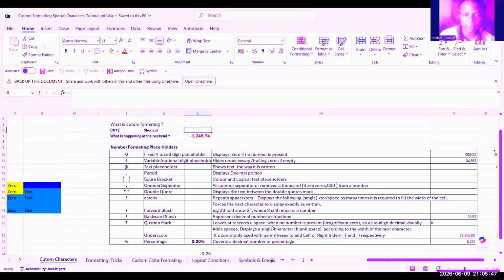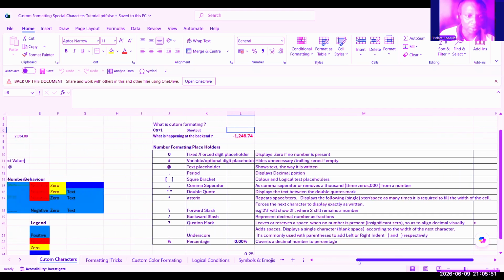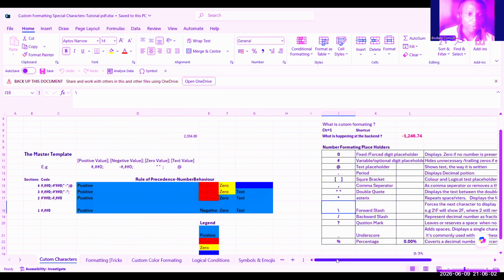So let's dive into custom formatting. In this custom formatting, we'll be looking at the characters that we use, the special characters that we use in writing custom formatting. We'll be looking at the rules of precedence in writing custom formatting. That is the rules of what happens if we write positive number, negative number, zero, and text values.